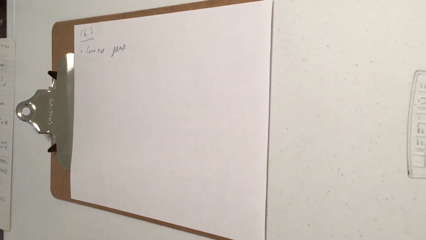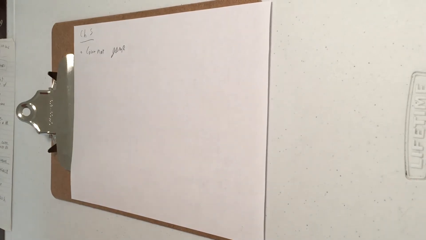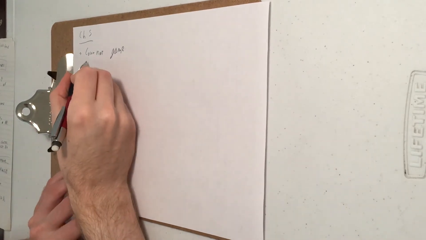Hello students. Today we're still in chapter 5. We learned how to solve these simultaneous move games with continuous strategies back in the previous episode. Now we're going to look at an economic application, that is the Cournot game.